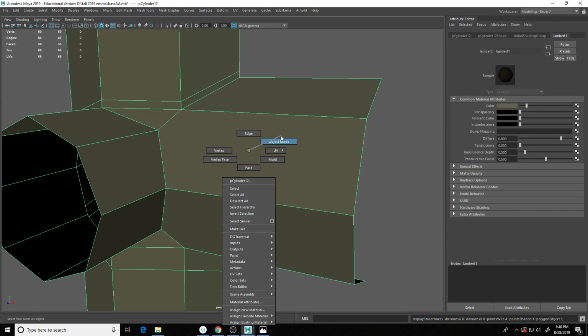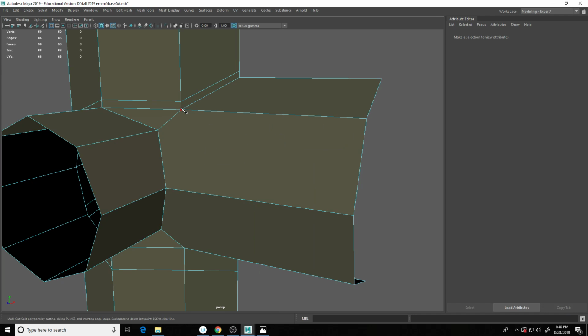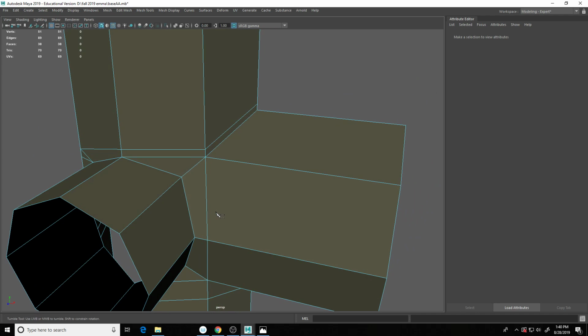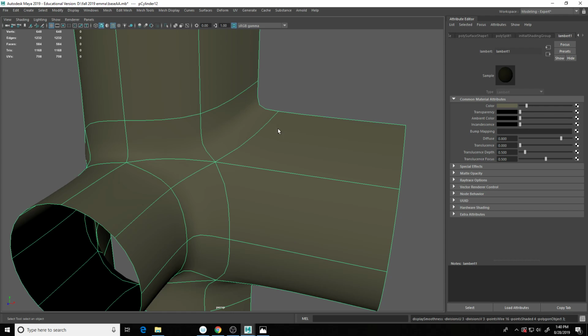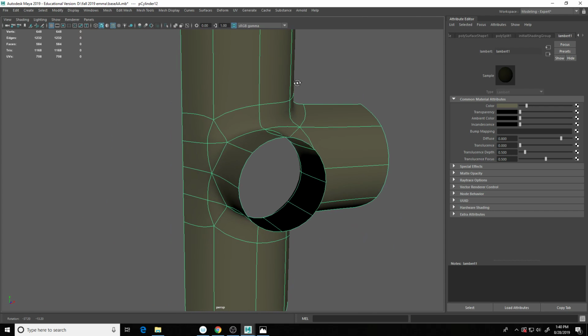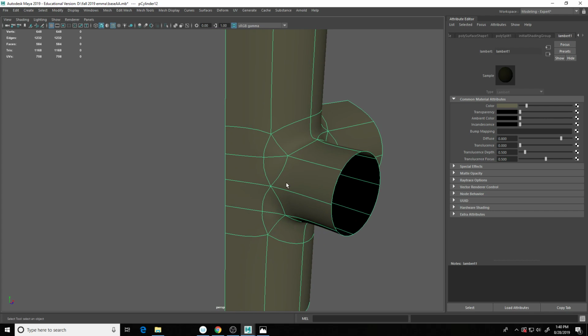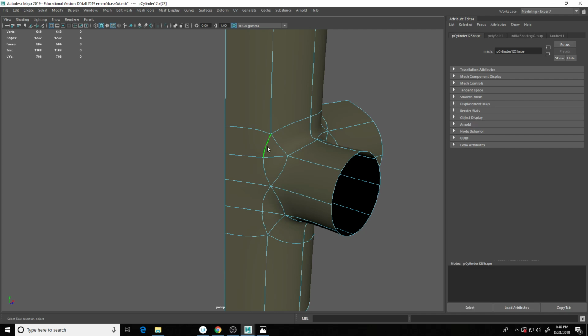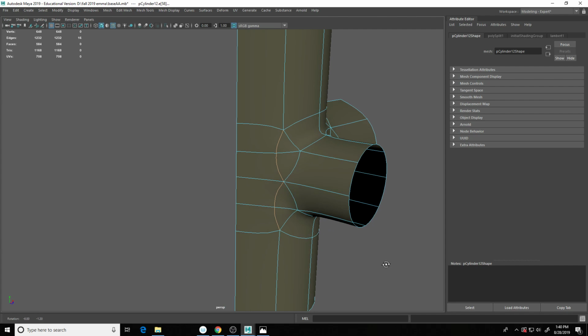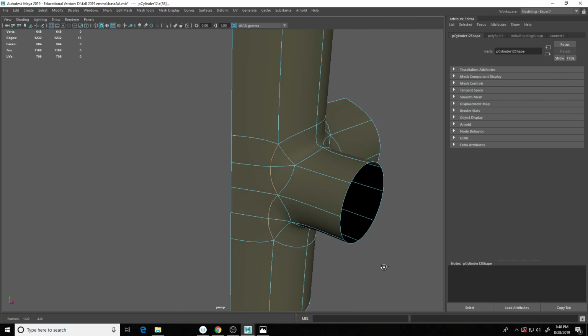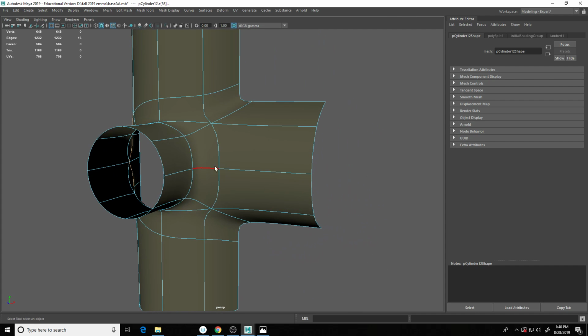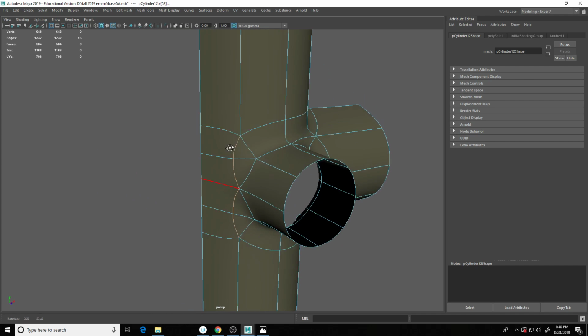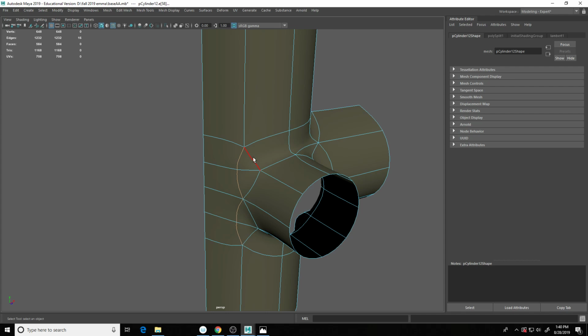So object mode, multi-cut, 1, 2, 3, enter. Now those are all 4-sided, Q, object mode, 3, and my geometry is starting to clean up and be manageable. Now, this edge right here, this edge, this edge, this edge, and this edge. Do I need them or not? Or can I reflow them now that I'm looking at this side and try to make them match that a little better? Do you guys see what I'm talking about? So this geometry needs to be reflowed for one reason or another.